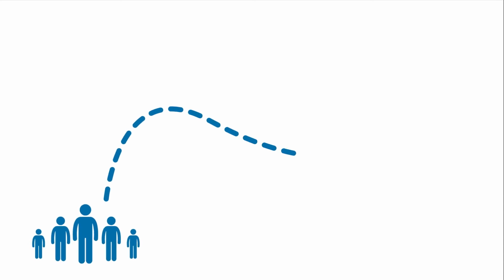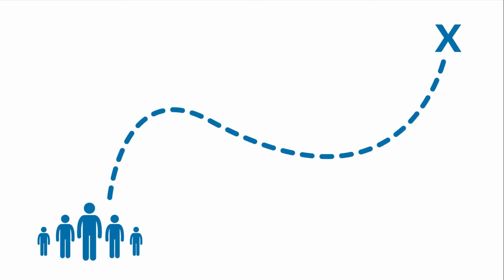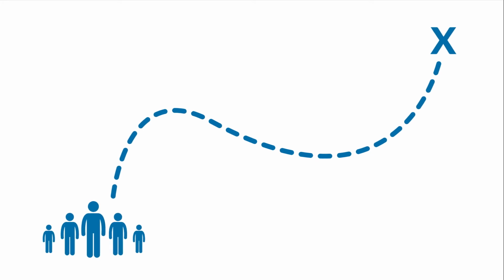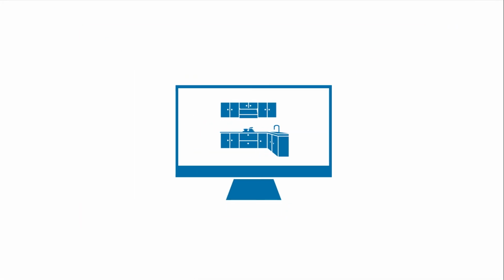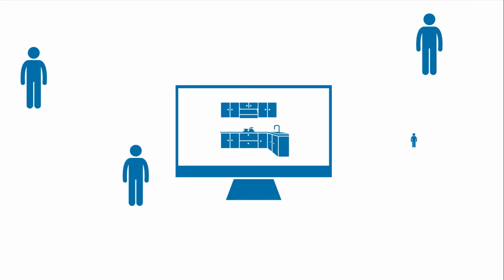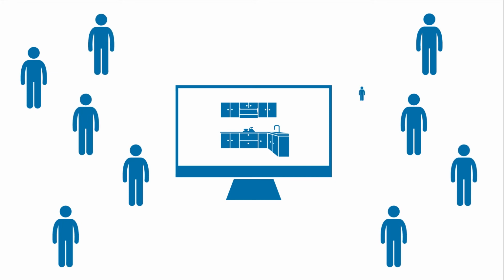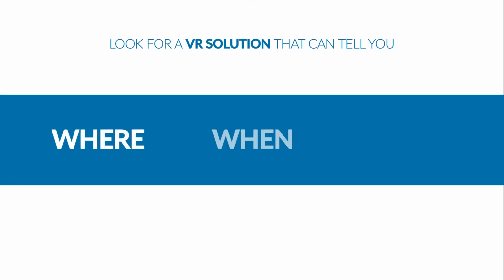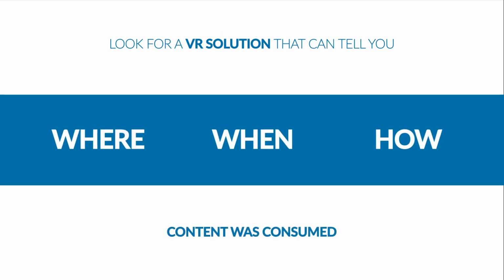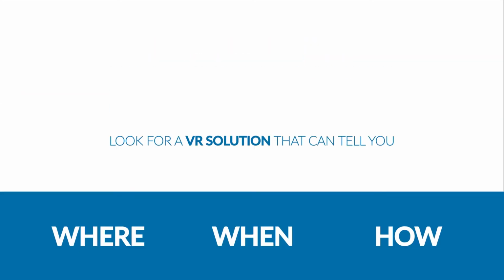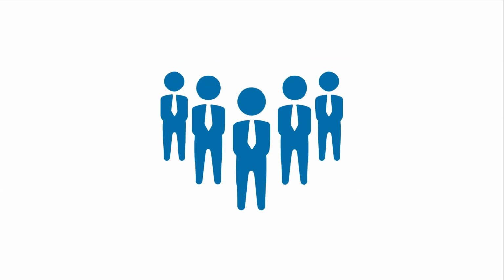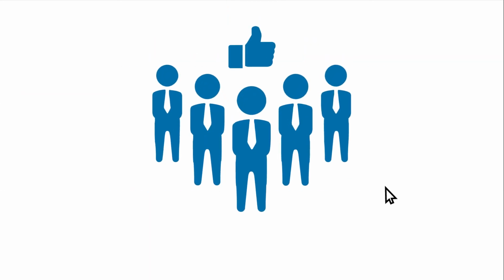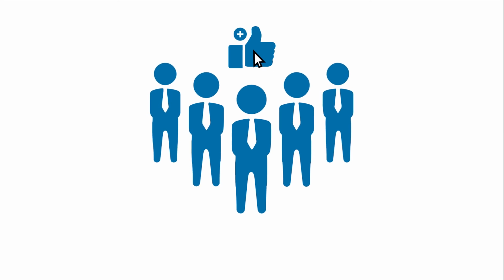And one more thought on feedback. Guiding and watching your client's experience in VR is ideal, but it's not always possible. For example, if you post a VR experience to your website, you won't be able to follow every visitor as they explore your work. This is where analytics, or automated behavior tracking and reporting, comes in. Look for a VR solution that can tell you where, when, and how your content was consumed. This type of information is particularly useful for marketing teams that can use this to help tune your VR, web, and social media strategies for maximum impact.